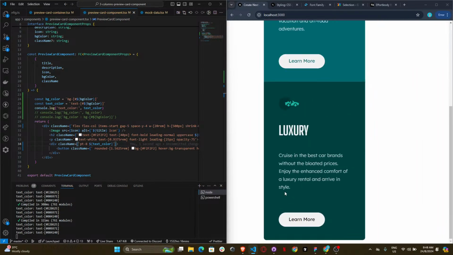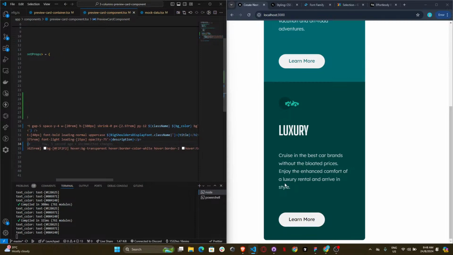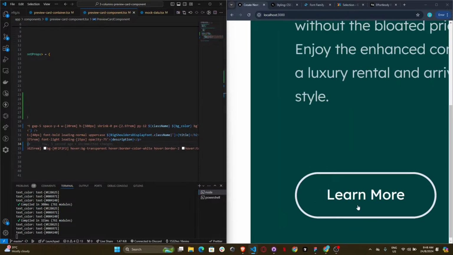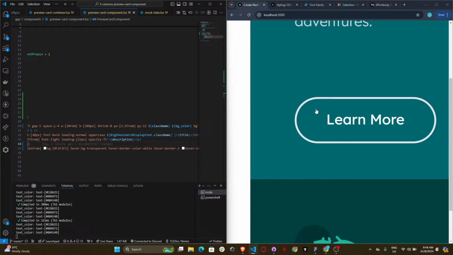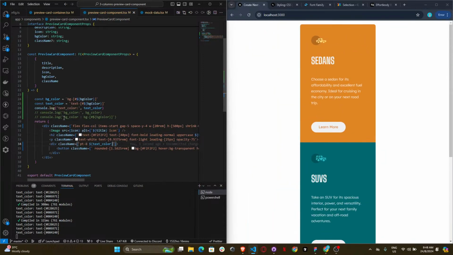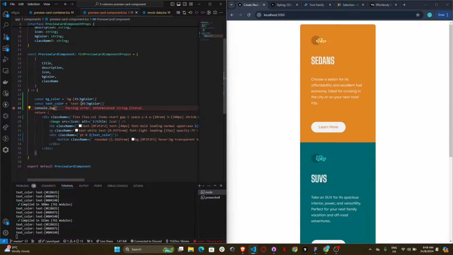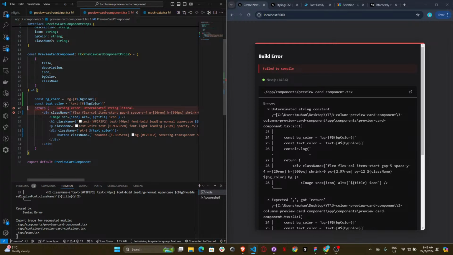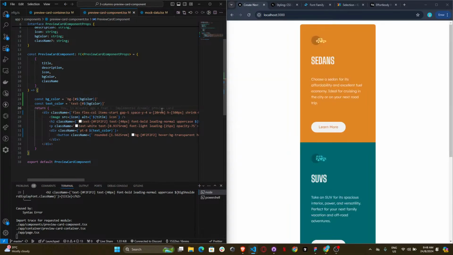Okay, all right, guys. So now it is applying. Now we are able to get the text color same as per the background. So if I just debug and then pass as per this, then it's going to apply.